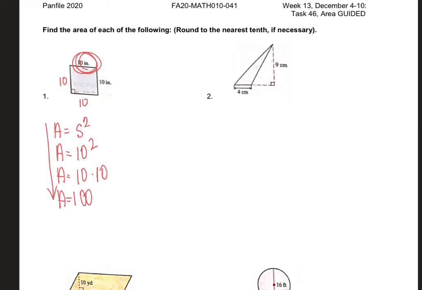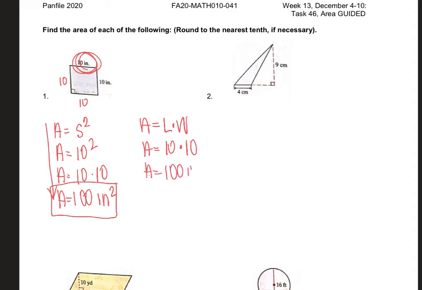throughout as well. Now, my unit is inches, and I actually want that squared because I've taken one dimension and multiplied it by another dimension, so I get the units squared. If you wanted to do it the other way, you could just do length times width, the length 10 that they gave you times the width 10 that they gave you, and that is also 100 inches squared. So again, either formula will provide you with the same answer, granted that you follow all the mathematical rules you're supposed to.